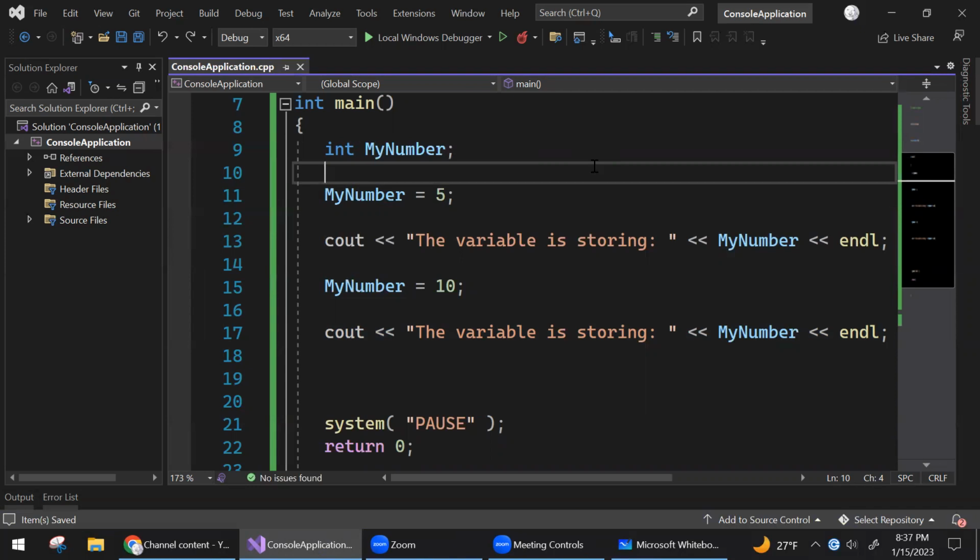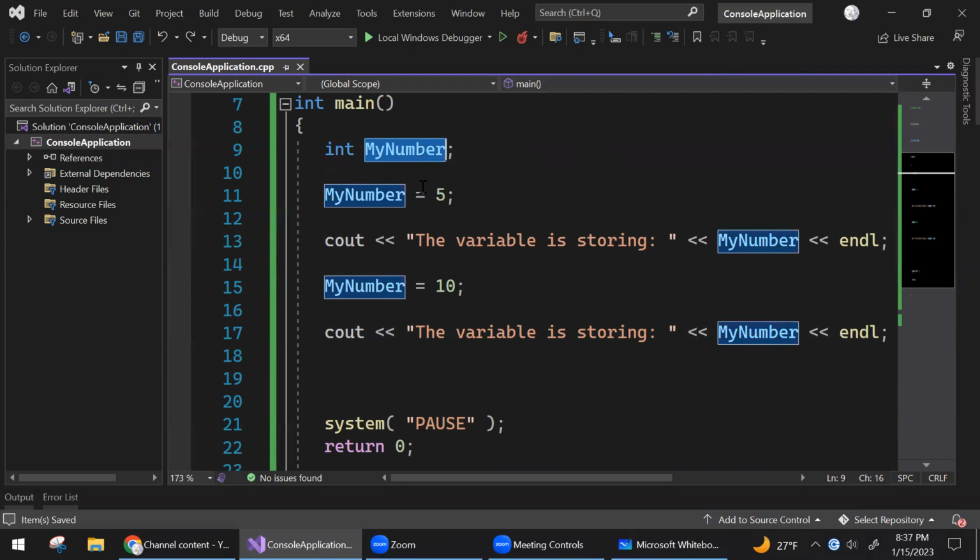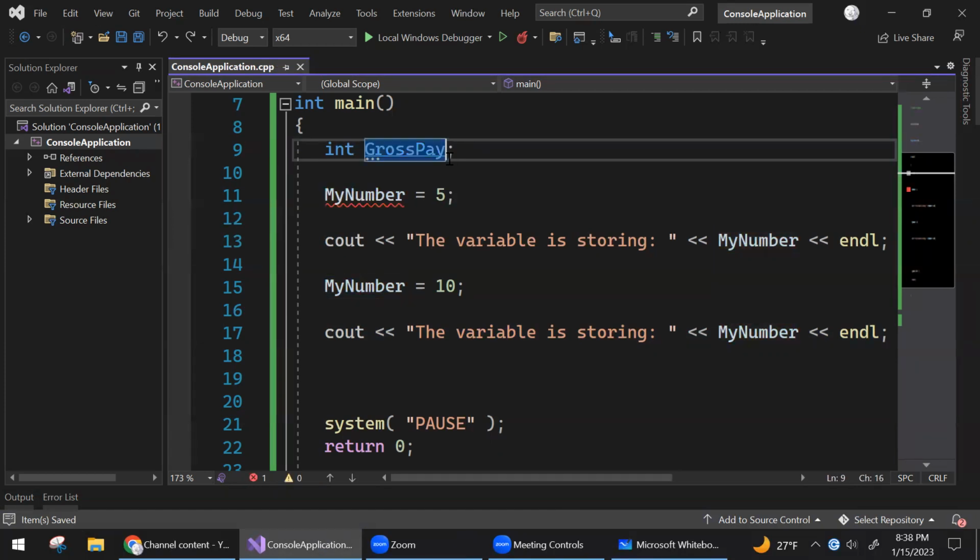The next thing is identifiers. Variables are one of the identifiers. Identifiers are about choosing variable names to indicate what the variable is used for. If this variable is used to store my number, I should call it my number. If this variable is used to store a gross pay value, I should give it a proper name and call it gross pay.